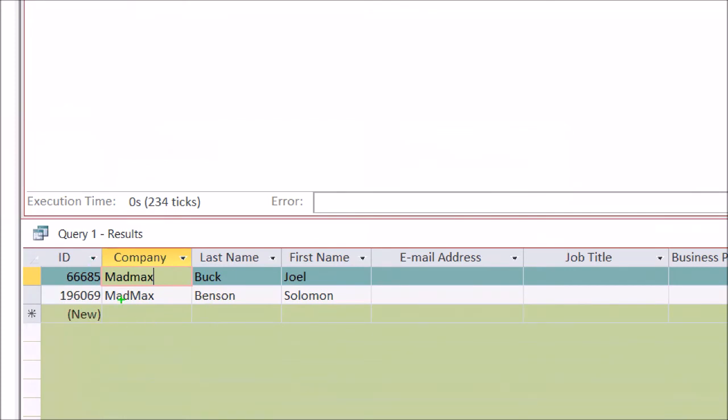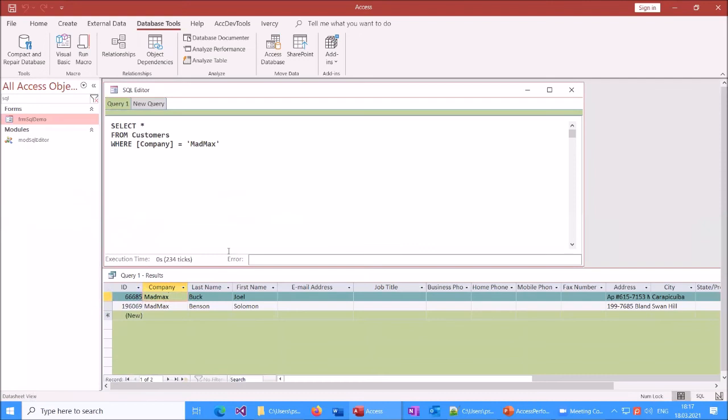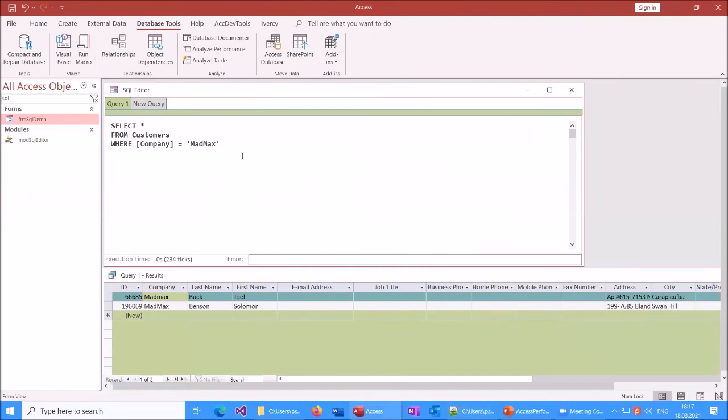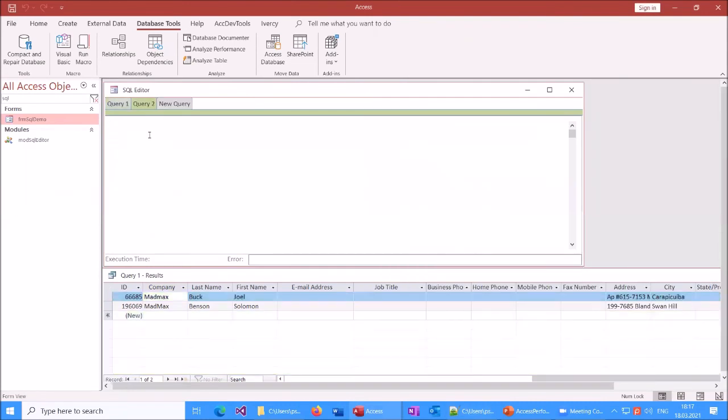You see, the company name Mad Max is once written with a capital M in the middle and once with a lowercase m. And we want only the records that are for the company with explicitly an uppercase M in the middle.